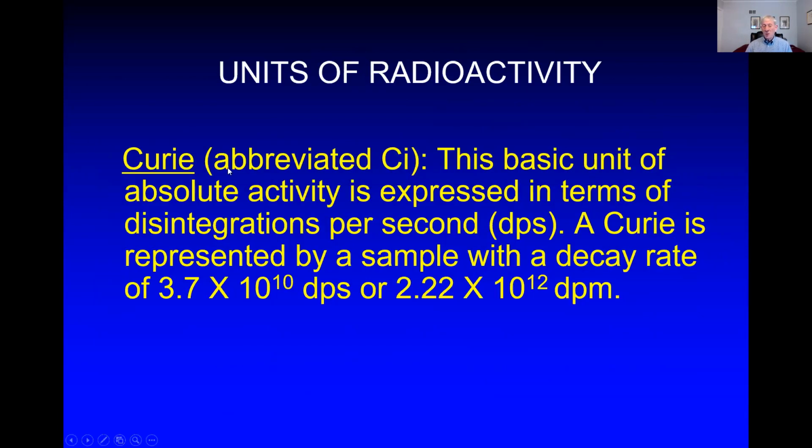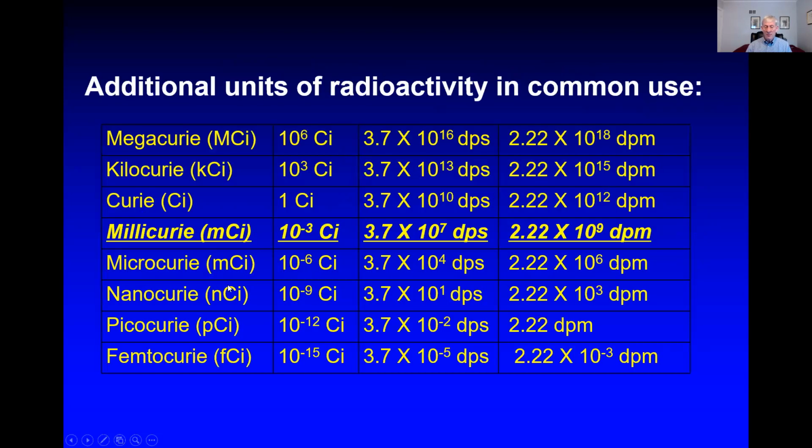First of all, a curie is not an object. We often talk about a millicurie as an object. The chief tech might say, go in the hot lab and draw up 10 millicuries of technetium, or go bring me 10 millicuries. You can't bring 10 millicuries. It's not an object. It's a decay rate. We talk about it like it's an object, but it's not. A curie is a disintegration rate of 3.7 times 10 to the 10th. And if you multiply it by 60, you could get DPMs, disintegrations per minute, but we're only going to deal with DPS. So let's take a look at all the different units.